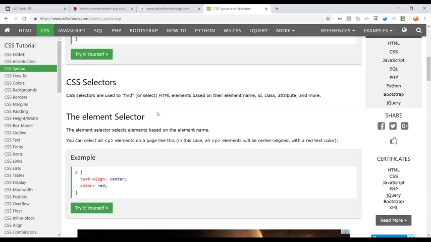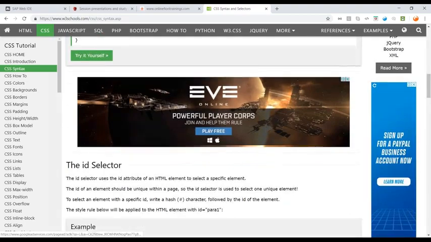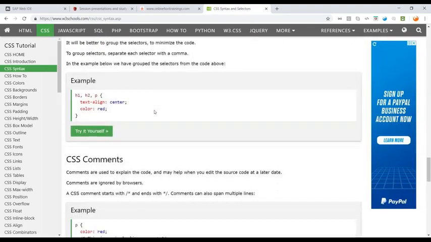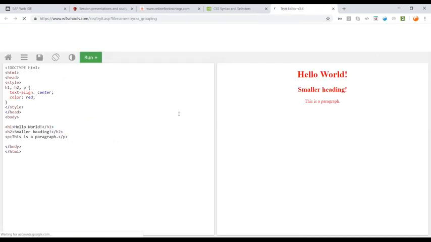Okay. Thank you, Anubhav. This is one of the best sites I've ever come across. They teach like they're teaching kids. You see so many examples they give. When I was learning about 6 years back, I tried almost every example from here. So you click on this, try it yourself. It opens a nice editor.